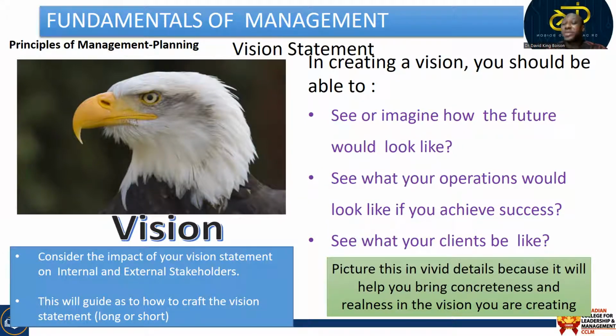So you need to imagine yourself, imagine that has happened. Sometimes you can even create some sort of image for yourself and put it where you are. You want to be the head of your organization. So how do you get there? It says, see what your operations will be like if you achieve success. So your own company, if you achieve success, how would it be? How would a poultry farm be? How would a football club be like? Are you going to have the top players? How will your organization be if you want to be the CEO? How would it be like?